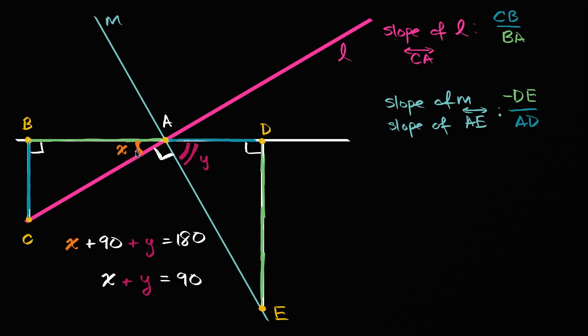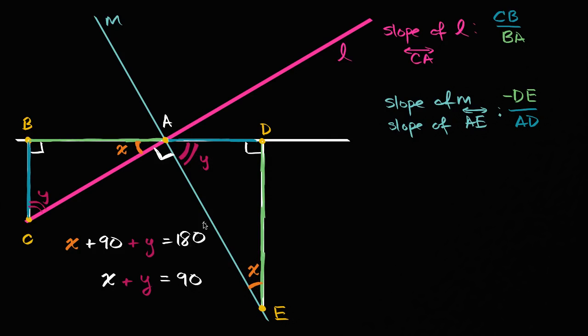Well, let's see. x plus this angle down here has to be equal to 90 degrees. Or you could say x plus 90 plus what is going to be equal to 180. I'm looking at triangle CBA right over here. The interior angles of a triangle add up to 180. So x plus 90 plus what is equal to 180? Well, x plus 90 plus y is equal to 180. We already established that. Similarly over here, y plus 90 plus what is going to be equal to 180? Well, same argument. We already know y plus 90 plus x is equal to 180.